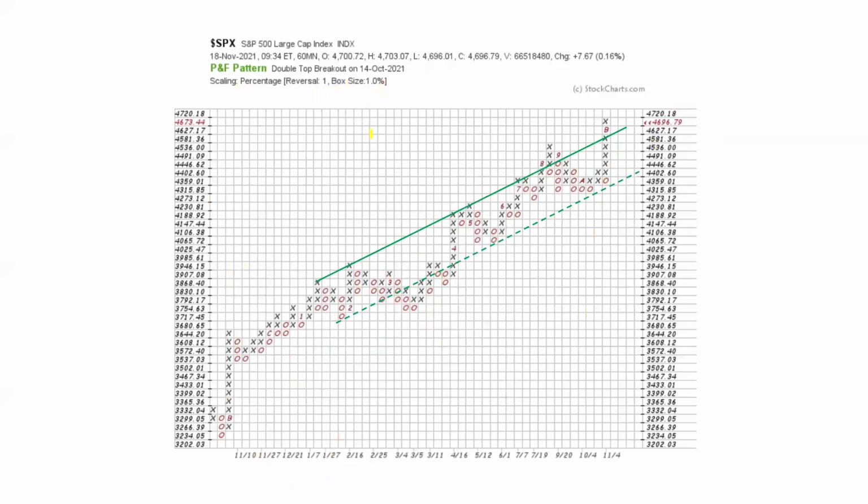Here is the S&P one-box reversal, 1% scaling. Now we're looking at an intraday chart. So this goes back to January. This is actually November, December, January of 2020, 2021. And we've drawn on this point here, this adjacent point here, and we've drawn this reverse use of trend lines over the top. Look at all these beautiful touches through here. And this all came from just drawing the trend line on this area at the very beginning of the stride.